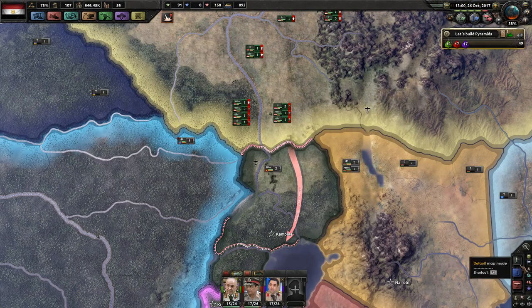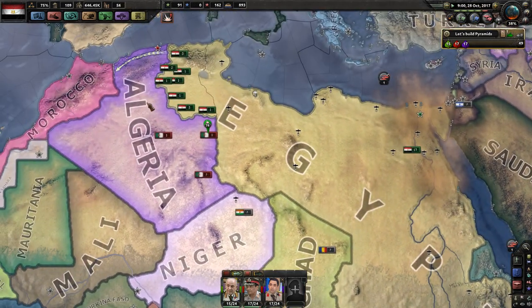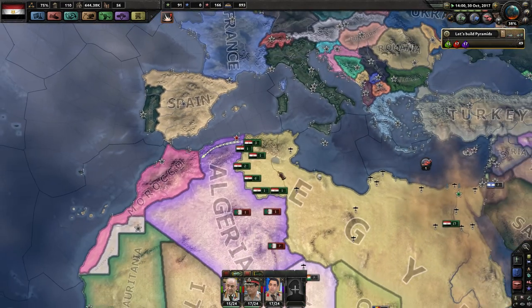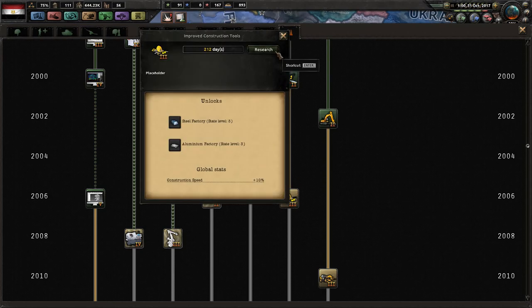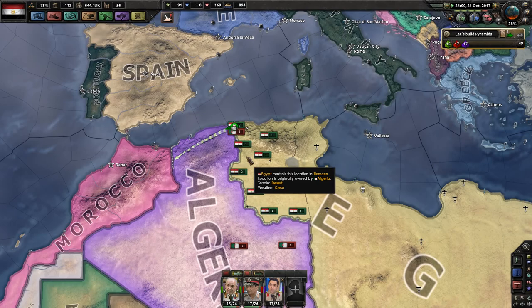Ooh, some new ones. So here, here, here, here, here. Like this. Okay. How's the offensive? Oh my god, it's so easy, so easy. Okay, we have some new technology, so build this. Thank you. Come on, come on.